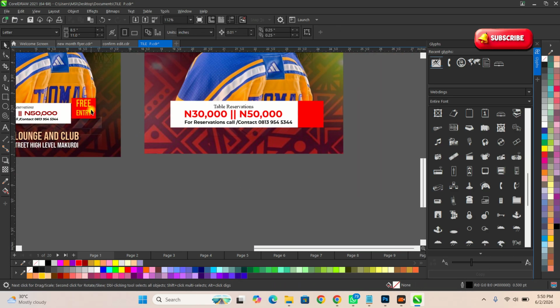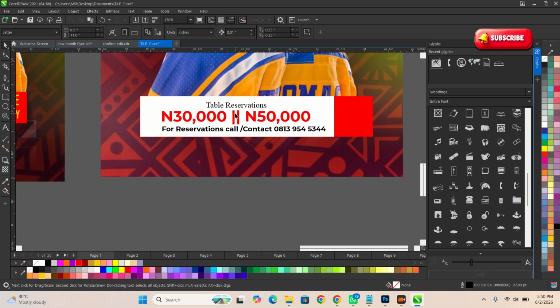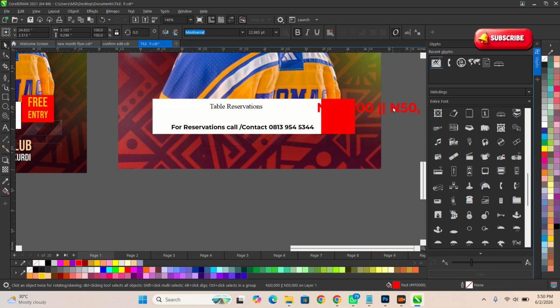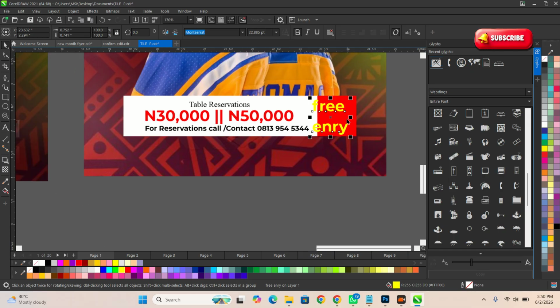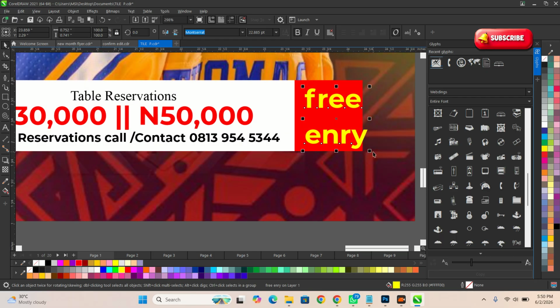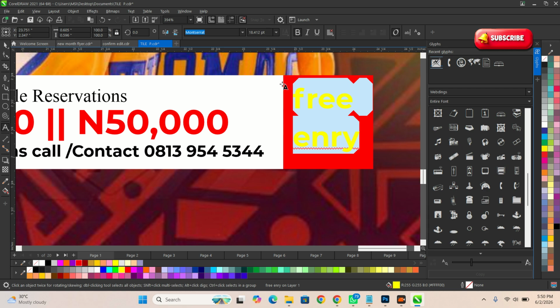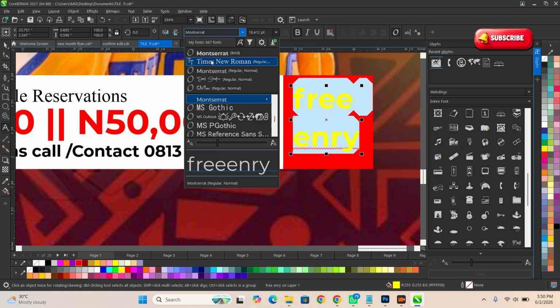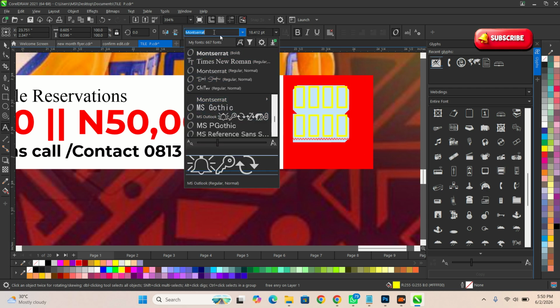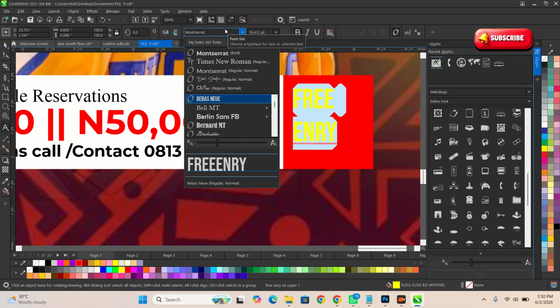The next thing is the free entry. Free entry, sorry. Let me change the color so that we can see what we are writing. We select all and then we remove it to verbals.